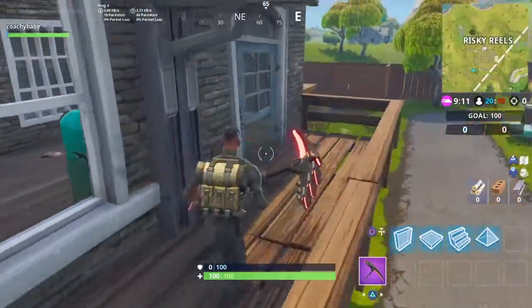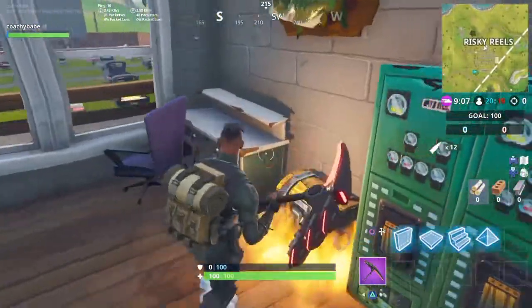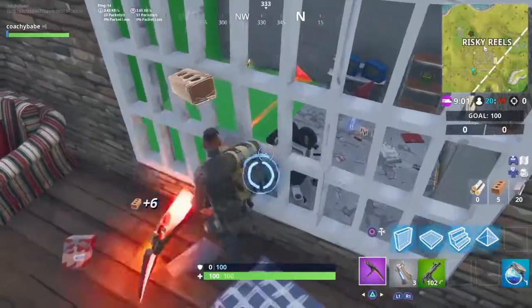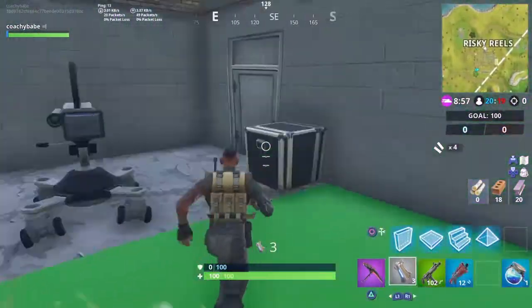Heard one person land here. That's not good. It's probably one of our teammates though. The reason why my loot's in a really bad order right now is because I always set out my loot later.